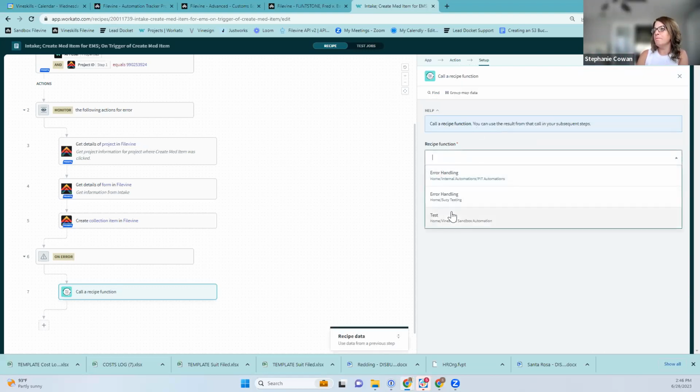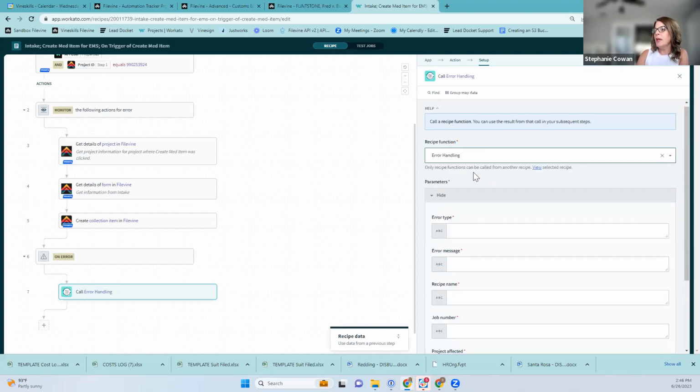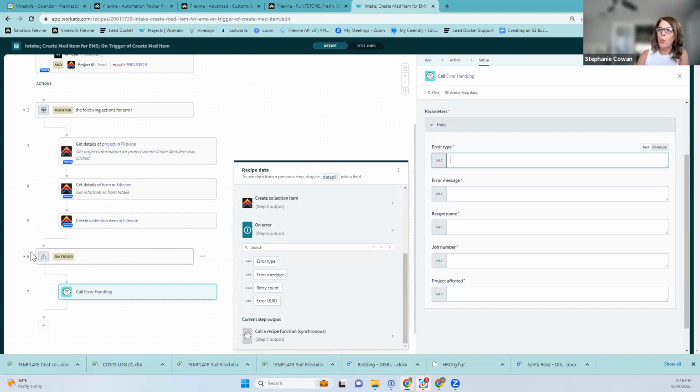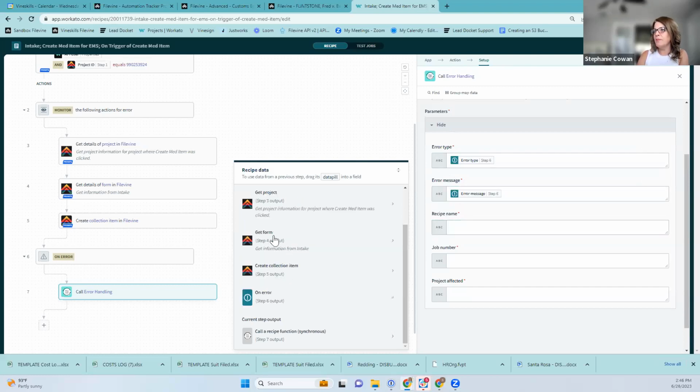So we have a couple in here. I'm just going to grab error handling here, and I'm going to fill out these data pills. So step 6 is on error, and Workato collects certain information when an error happens. So select the type. I'm going to just populate these error message. And now the recipe name.